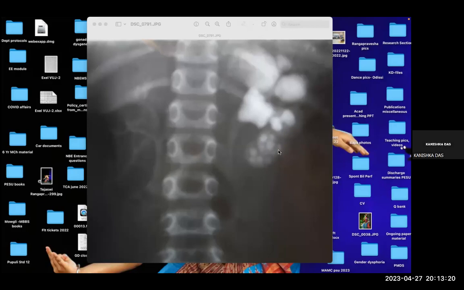So how will you manage these problems intraoperatively? Suppose you were to operate on this child. Do you want to operate on this child or do you have some other means of removal? Sir, in such huge calculus, we'll have to operate on the child. These are large and varied calculi, so they may not be amenable to one particular type of ESWL. So you might need to operate on this child.